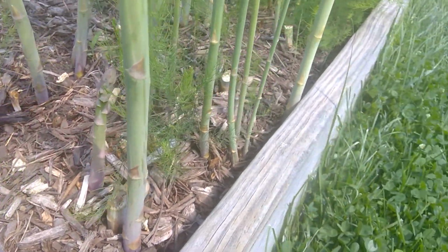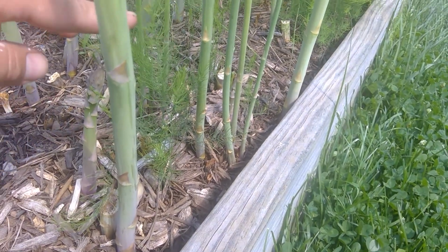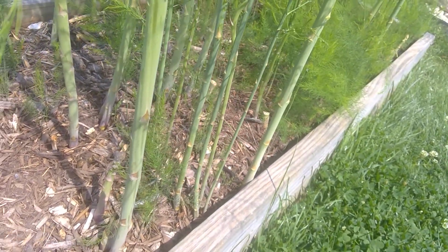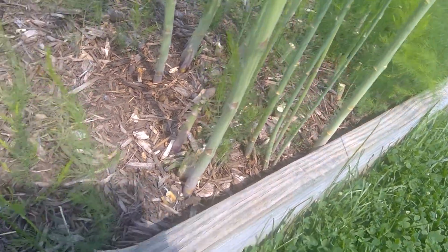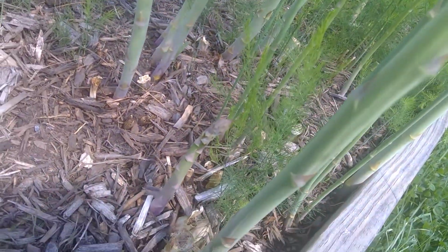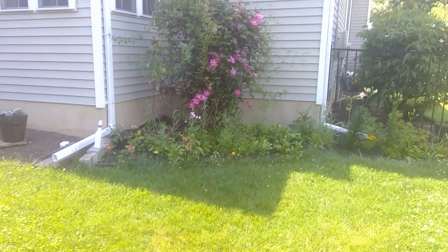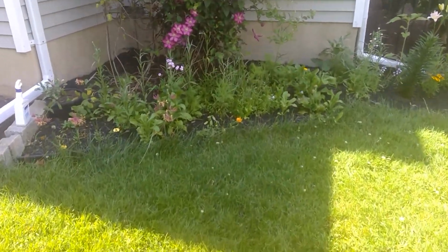It's probably going to be ready for clipping when it gets to about there, maybe 6 inches high. But the thing about it is if you don't get it early, you're not going to get it at all, because this thing will probably grow another 10 inches by the end of the day. And that's what happens when the weather ends up getting warmer. And take a look here, this is my flower display.